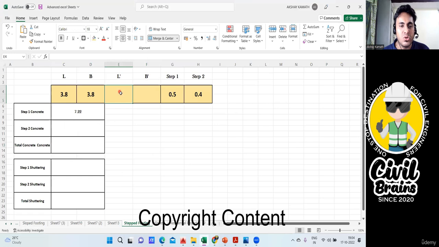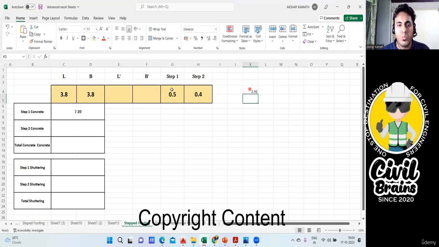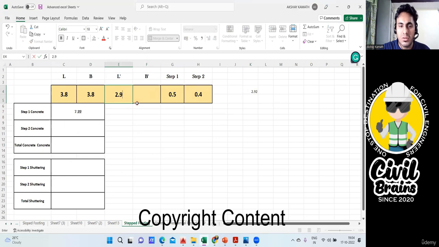This portion I don't know. I'll write here: 3.8 minus 0.88. So it is 2.92. So you input 2.92 here, and here also you input 2.92. Okay, correct?